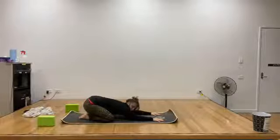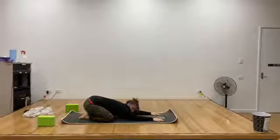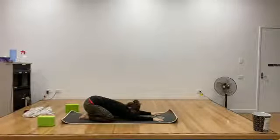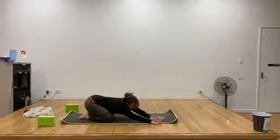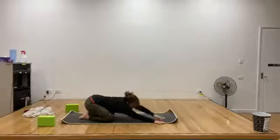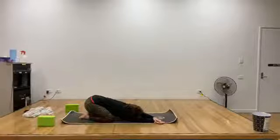Each time you breathe in, feel a real broadening through the rib cage, through the belly. And then as you let the breath go, feel that area soften. Let's place left hand on the left edge of the mat, right hand on top, just on the edge of the mat. Let's keep it there, but reach it as long as you can. Reach the right hand as long. See if you can sink the head between the arms and get that stretch, that length right down through the right side of your trunk.